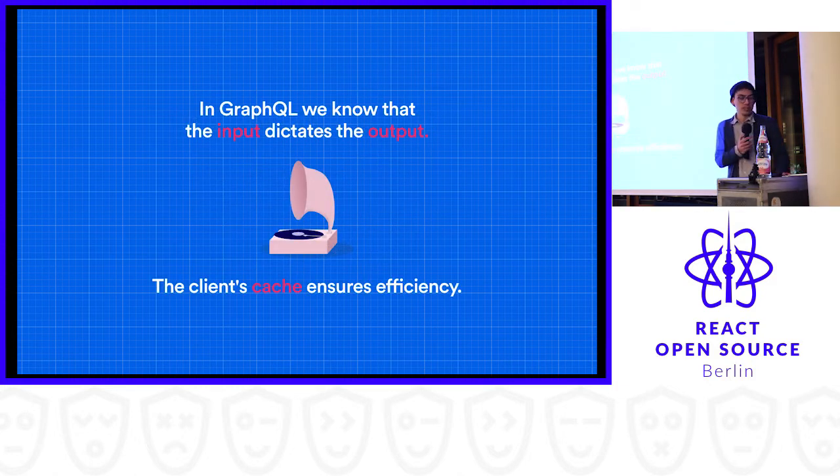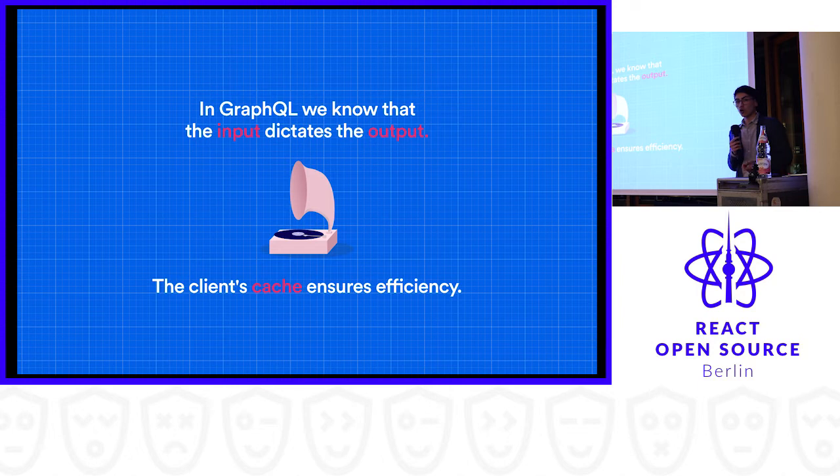So in GraphQL, we often dictate the output of the API using that query input. And I'm very sorry if I'm skipping over this. But for different parts of the UI, we're always asking for a specific set of data. We don't get less data than that. We don't get more data than that. We'd like to reuse as much data as possible across the entire app so that we don't have to overfetch and let the user wait for their site and wait for the next page to load.